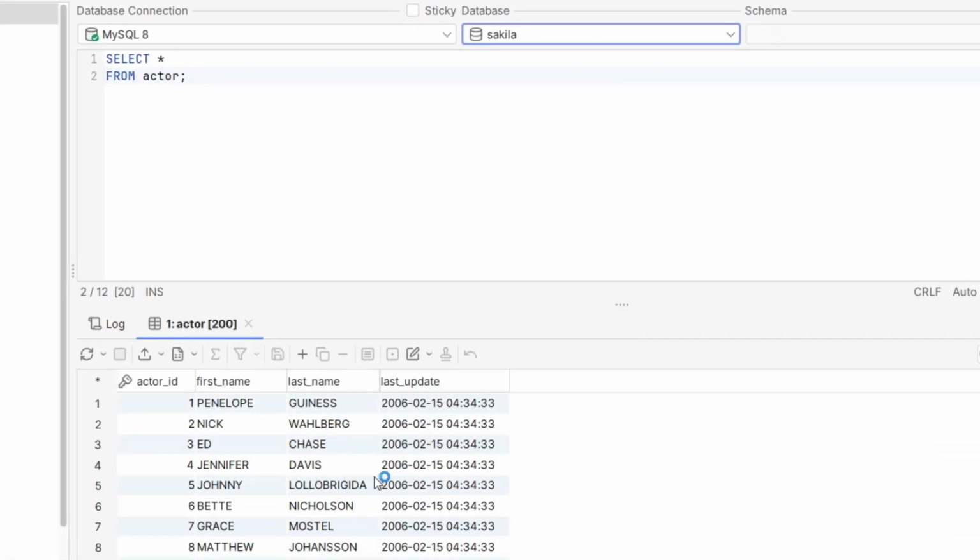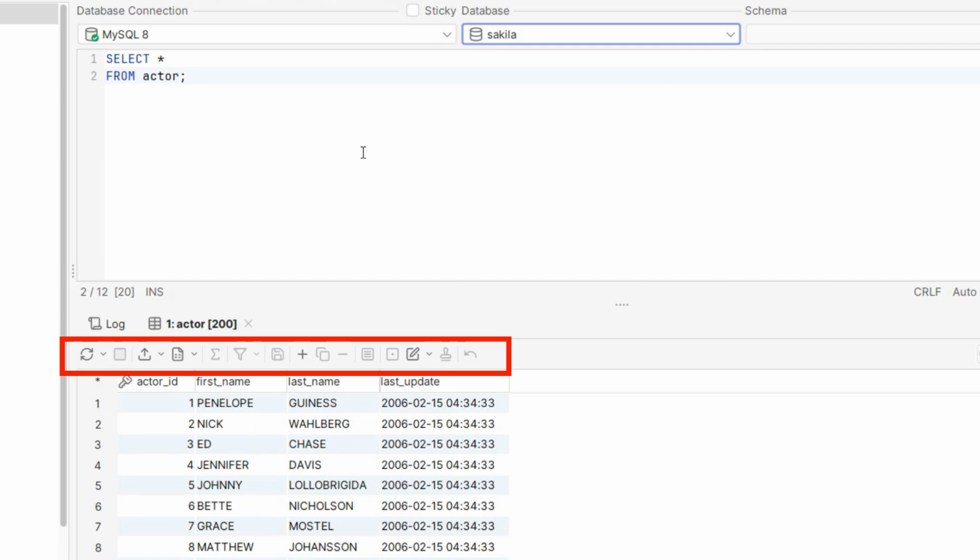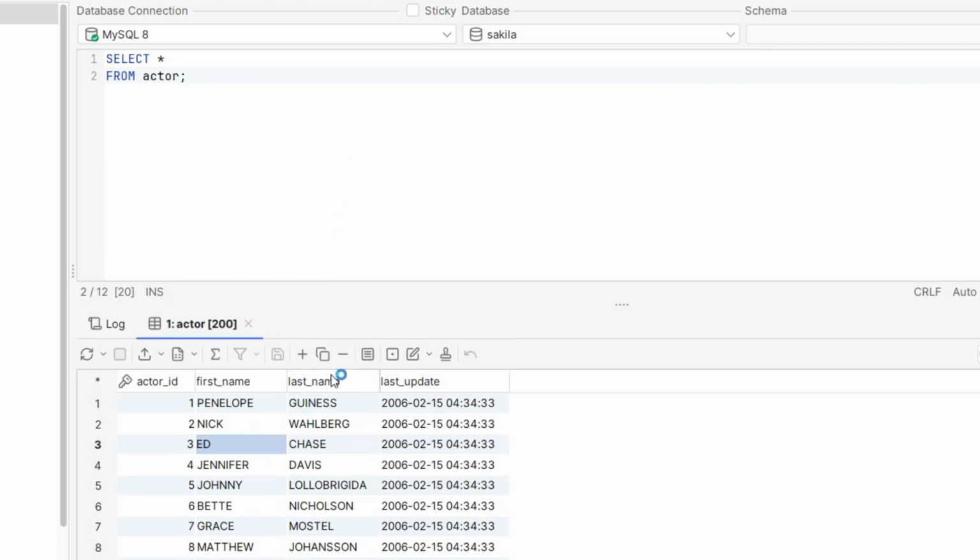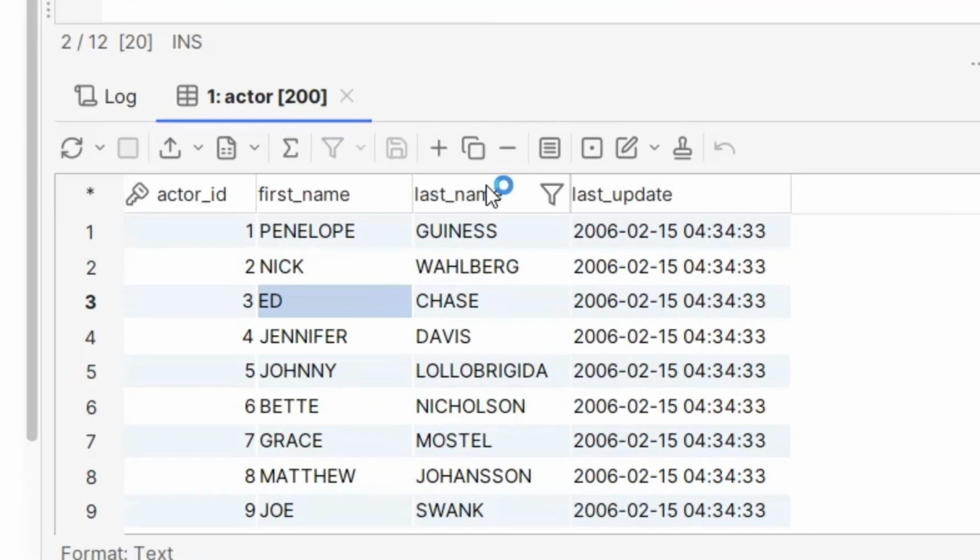The results are clear and easy to read. There are a range of icons on the toolbar on this results panel. You can refresh the results, export them, or open them in a spreadsheet. If you click on a row, you'll see some of the other icons enabled, such as adding a new row, duplicate rows, edit the row in a new window, and more. So DbVisualizer allows you to edit data right in the results panel. I've seen this in other editors, but in DbVisualizer it seems pretty easy to do.